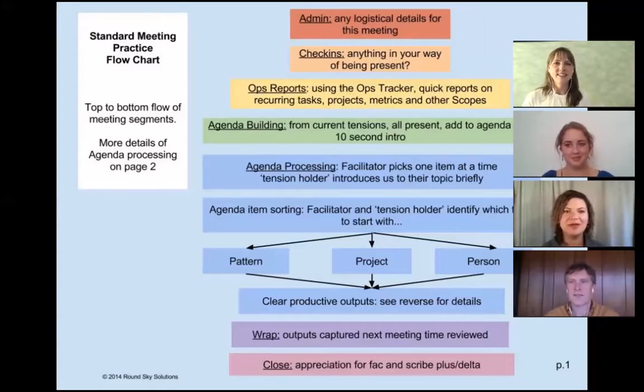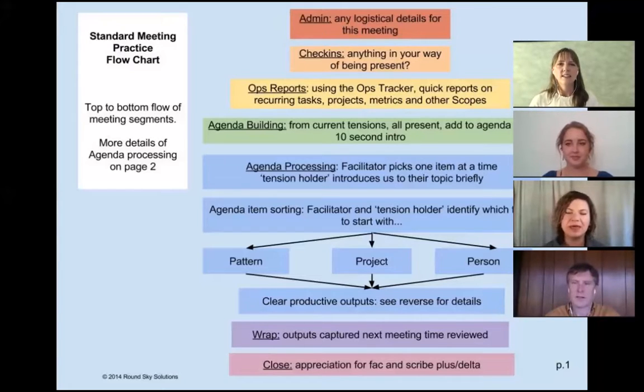In the agenda building phase, the facilitator checks in with each person present at the meeting to introduce the agenda items they've already added, and to see if there are any other things popping up for them in relation to the work that scope is doing. And then they give a 10-second intro to that agenda item.